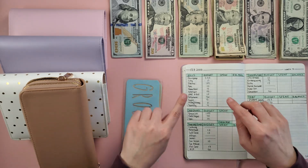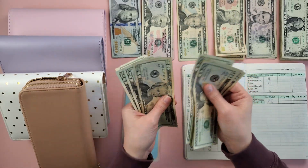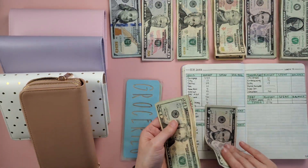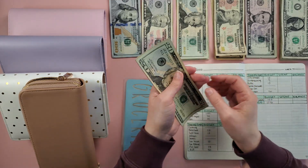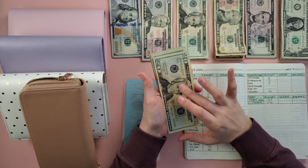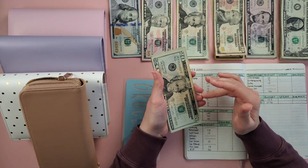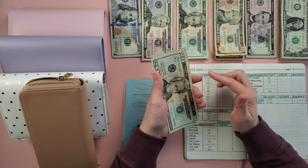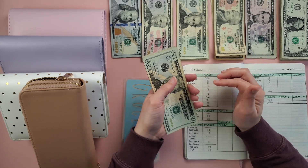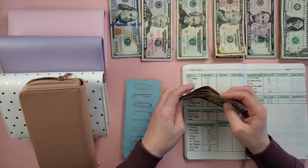Since we have these out, let's go ahead and stuff them. First, groceries for $125 — I do that in 20s and a five: 20, 40, 60, 80, 120, and a five. My husband and I are taking advantage of a special HelloFresh offer this week, so we already spent some of this money on our HelloFresh order. The remaining approximately $43 will be for supplementing fruits, vegetables, and vegan items used in the HelloFresh recipes. So now in groceries we have $125.